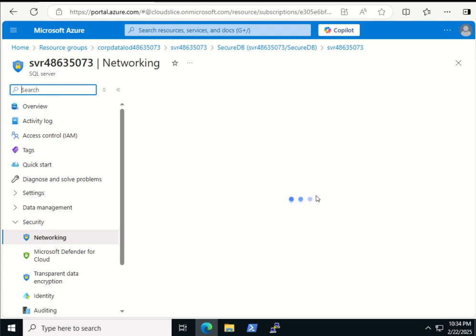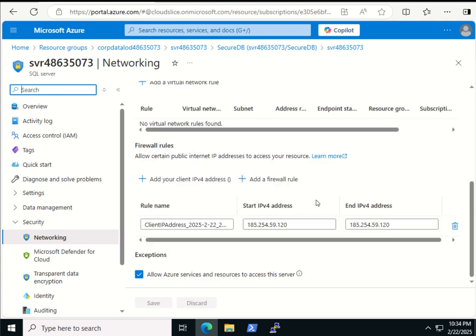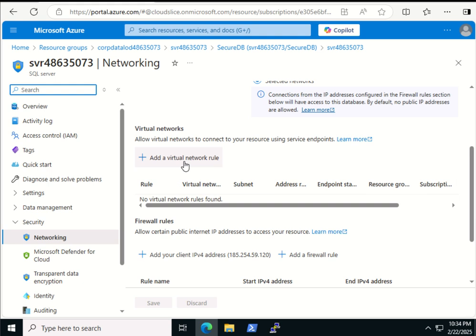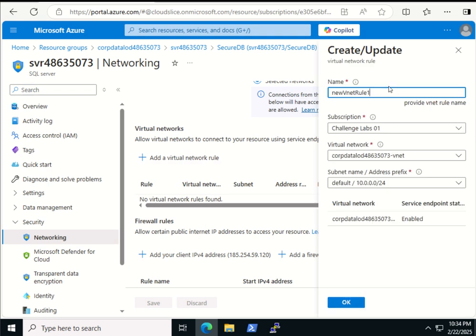Now go to the firewall again. This time you are going to add the virtual network rule. Give it some meaningful name. Let's say call it secure DB endpoint. Okay.